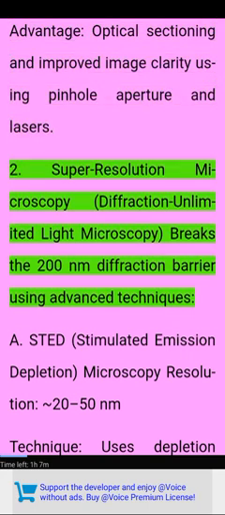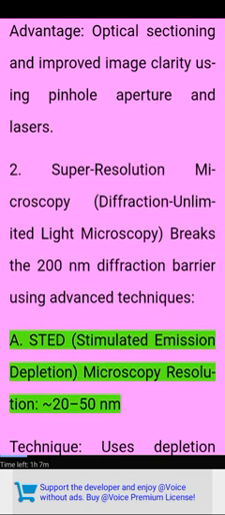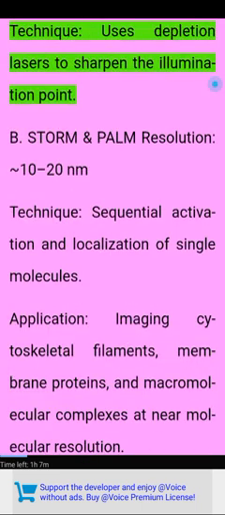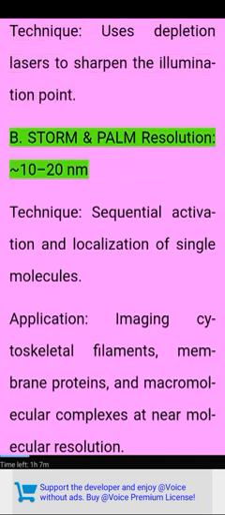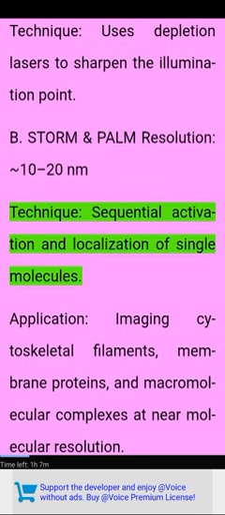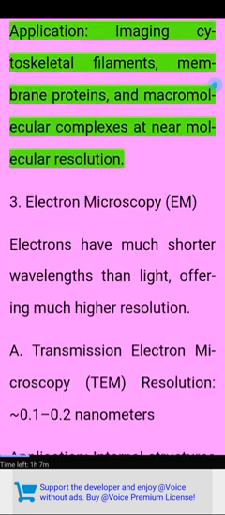2. Super resolution microscopy, diffraction unlimited light microscopy, breaks the 200 nanometer diffraction barrier using advanced techniques. A. STED, stimulated emission depletion microscopy. Resolution, approximately 20 to 50 nm. Technique, uses depletion lasers to sharpen the illumination point. B. STORM and PALM. Resolution, approximately 10 to 20 nm. Technique, sequential activation and localization of single molecules. Application, imaging cytoskeletal filaments, membrane proteins, and macromolecular complexes at near molecular resolution.